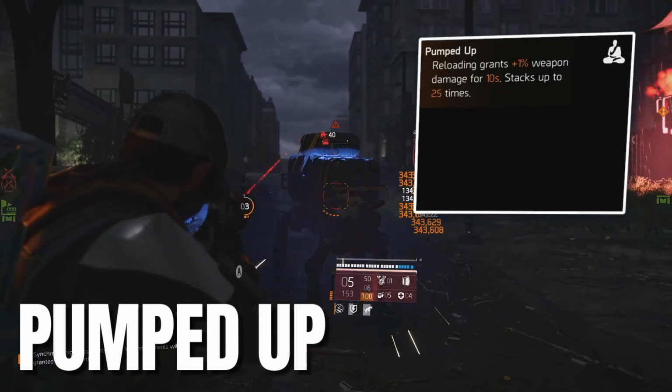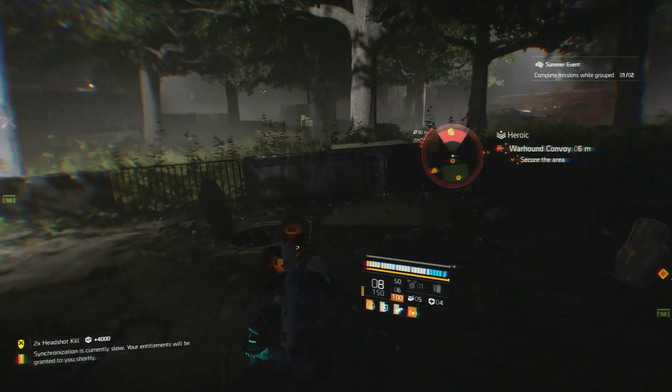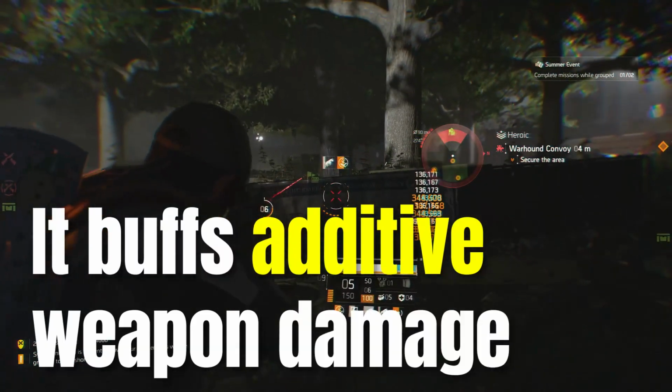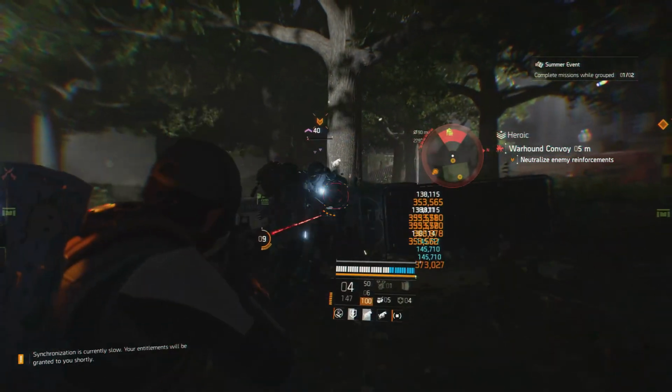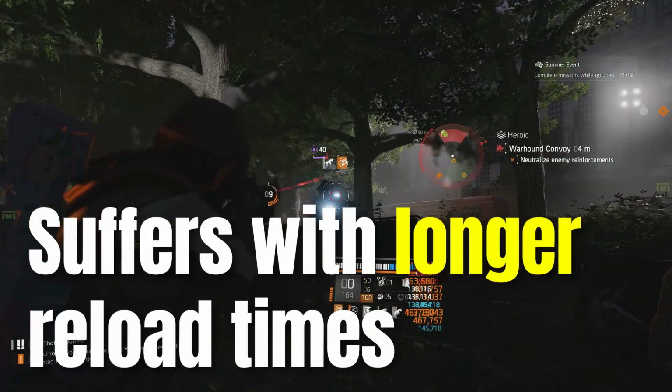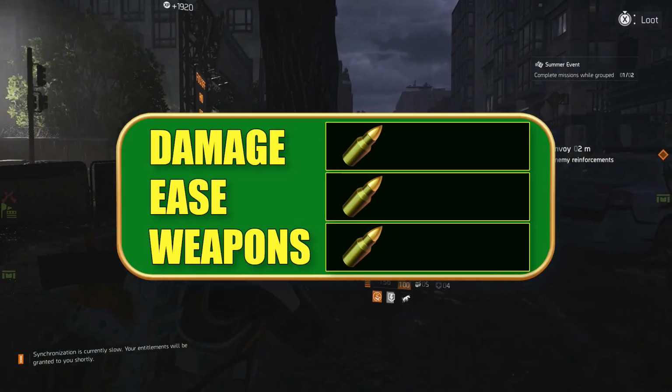Unless there is something I'm missing, Pumped Up is one of the worst designed weapon damage talents in the game. It buffs additive weapon damage. It is triggered on reloading a weapon type that typically suffers with longer reload times. It is just awful to use and deals rubbish damage at any sustainable level.